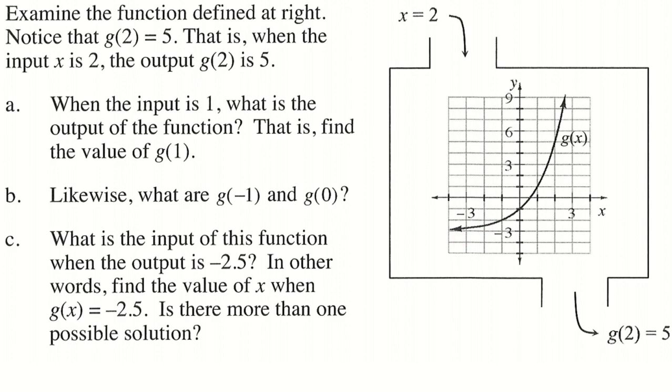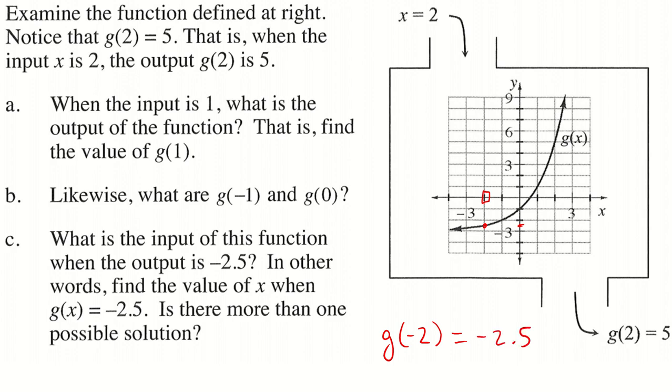So if I think about that, here is the output of negative 2.5. It's right there. The question is, what's the input that's going to give me that number? And you can see the input's going to be negative 2, right there, right? And this function is called g. When g gets the number negative 2, then g gives back negative 2.5.